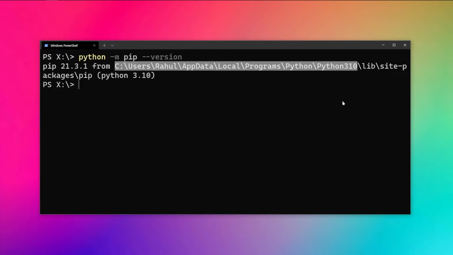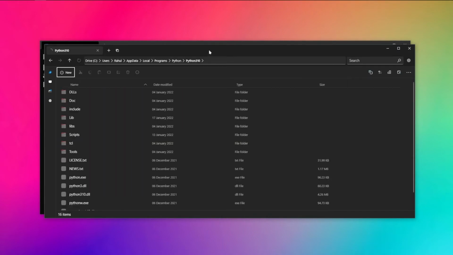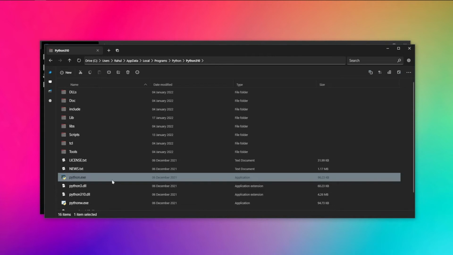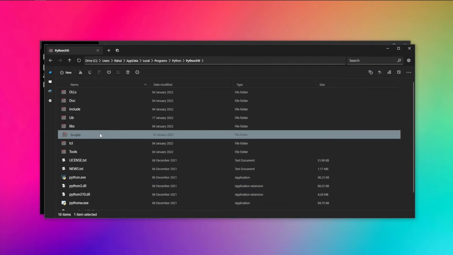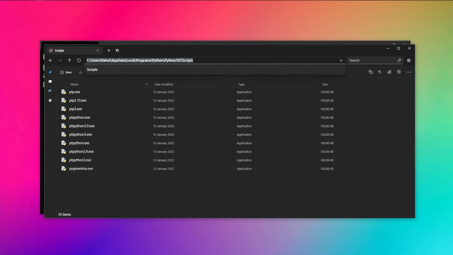If you already know that, then you don't have to do this step. Just open the Python installation directory. So I'll just go to my file manager and then open the same. You can see we have the Python executable here, which means this is the Python installation directory. In this same directory, you will find a folder called Scripts like this. Make sure you go under the Scripts, not the Lib. So open the Scripts and inside of it, you will find a pip executable, pip3.10 executable, and other executable files. So go ahead and copy this folder.